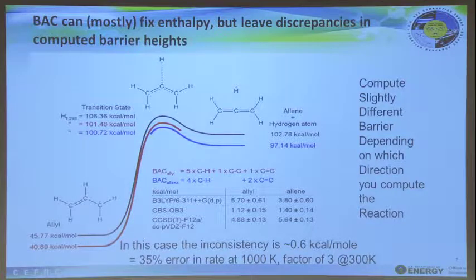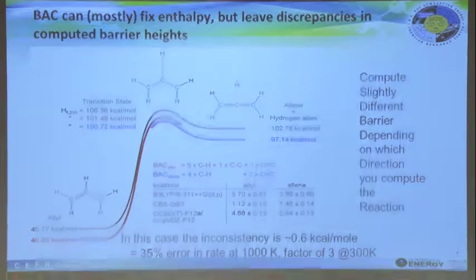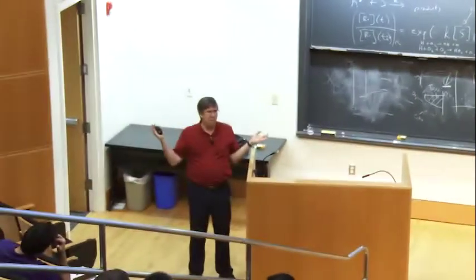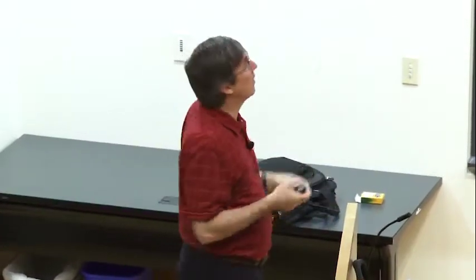But if somebody else wrote the reaction the other way around, they might go and use the blue curve. And then the two, your calculation and his calculation, would disagree, even though you both said, I used CBS-QB3 with these bond additivity corrections. What's wrong? My kinetic model is not matching up with yours. And this is what it is: the direction in which they wrote the reaction would actually change the result they got. So this is not good. You'd really prefer not to have this problem.